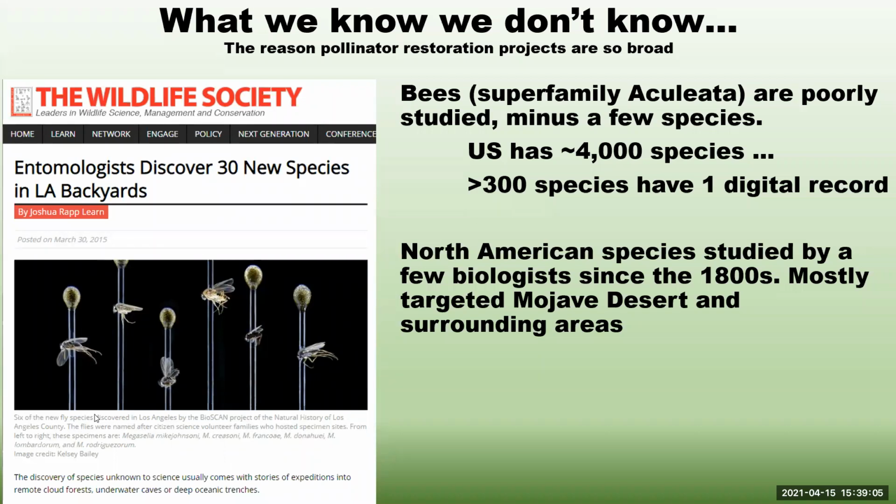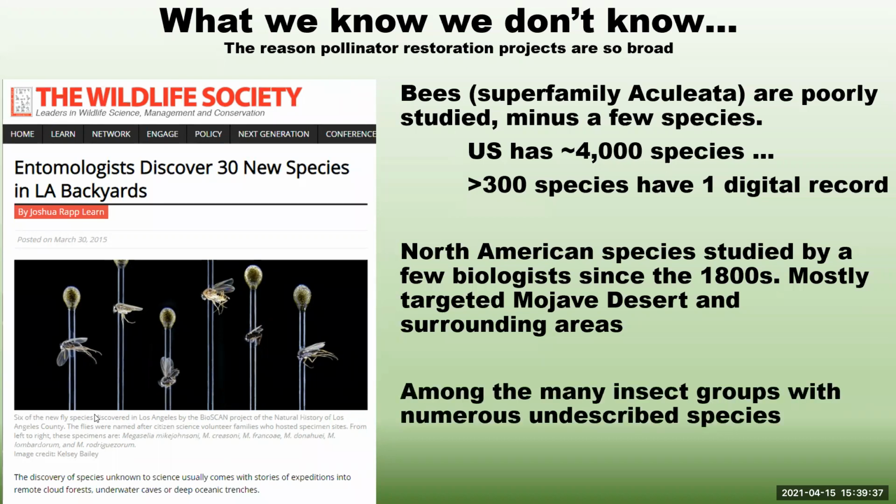Another problem that we have is that before recent years, before really 1995, it wasn't really cared about what bees we had. So there was just a handful of bee biologists, and those handful of bee biologists mostly targeted the Mojave Desert and surrounding areas, although there are a few places in the Northeast where those researchers ended up getting jobs eventually. So we have good sampling of the Mojave Desert and parts of the arid Southwest, as well as a few states in the Northeast.